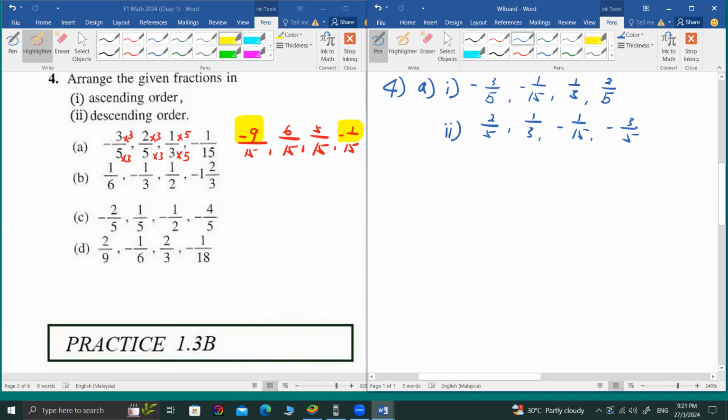Okay, done like that. Make them to the same denominator. Okay, like class, continue B, Roman 1, 2, and so on. Okay, do it now. Change to the same denominator first, yeah?